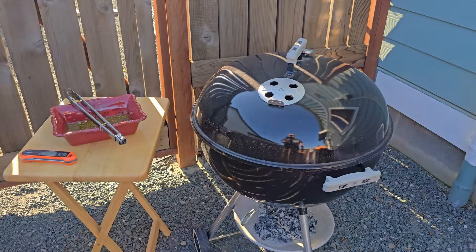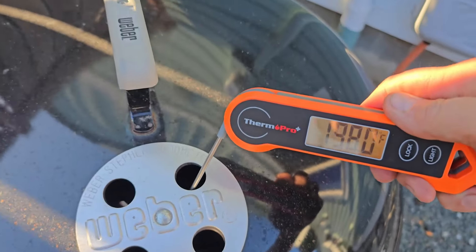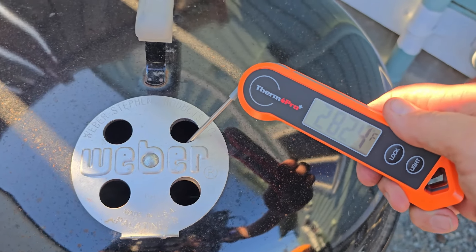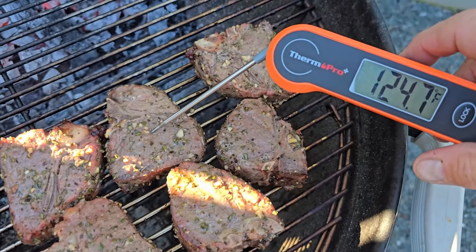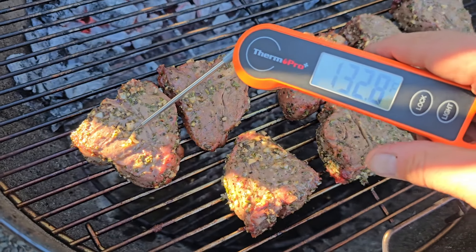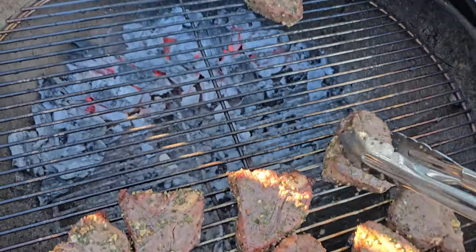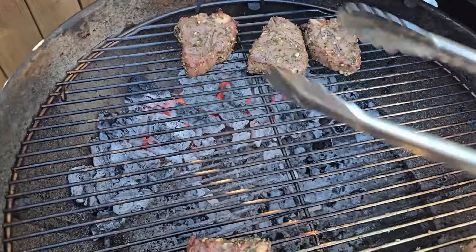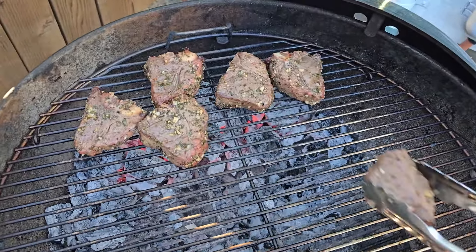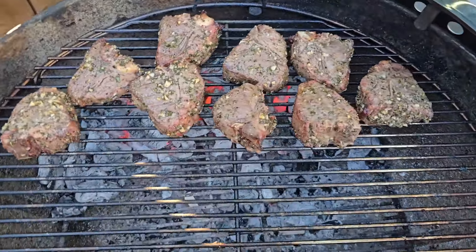We're going to let these go for a little while. We want them to be 140 degrees — we will flip one time and then put them on top of the charcoal for a sear at the end. It looks like we're probably a little bit under 300 degrees in the grill. We're probing in about 125 on some, and 130 on those closer to the fire. We're targeting to pull these at about 140, so I'm going to move these over top of the charcoal and give them just a little bit of a sear. We're going to sear each side for probably not more than about a minute. Right over where the charcoal is to get the most heat — this smells just fantastic.